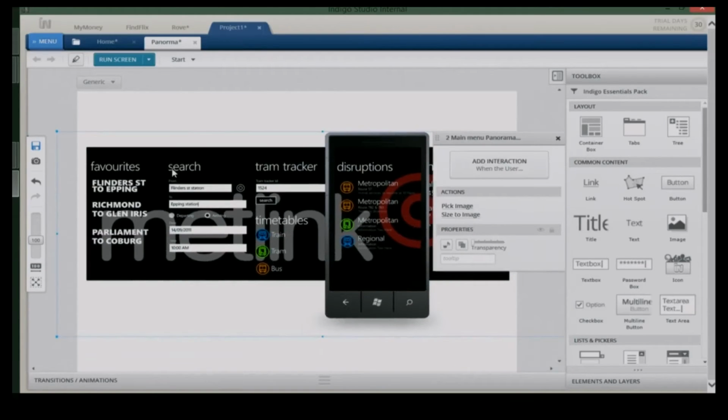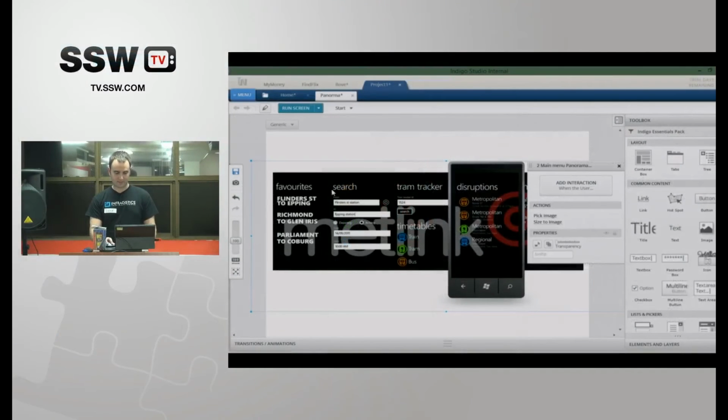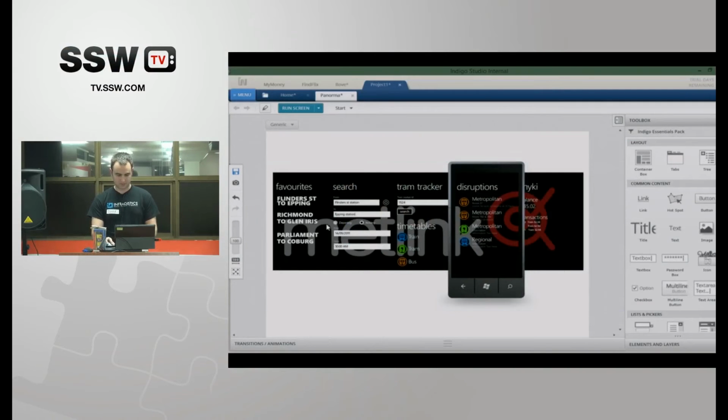So what I'm simulating here is that we're going to try and search for a trip. Then I'm going to bring up the search results. They can click on a search result to bring up that trip. So in this case, I could put in a bunch of text boxes here to simulate them typing in where they currently are and where they're trying to go to. But for this, we're just going to cheat and say when they click on search, we're just going to show them the results, just because I haven't mocked up anything else.